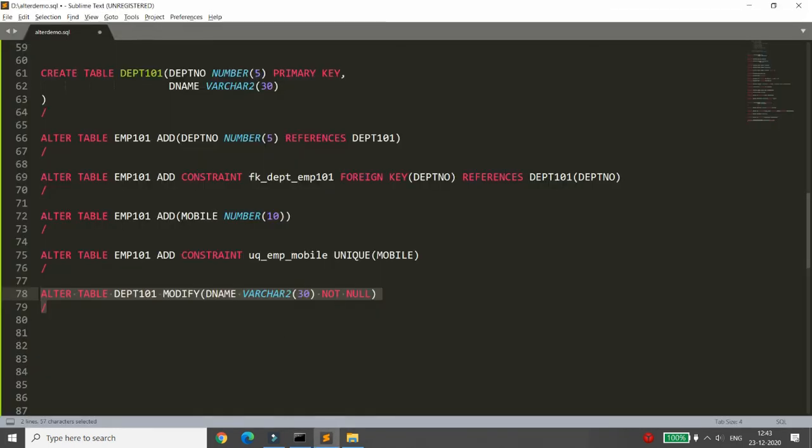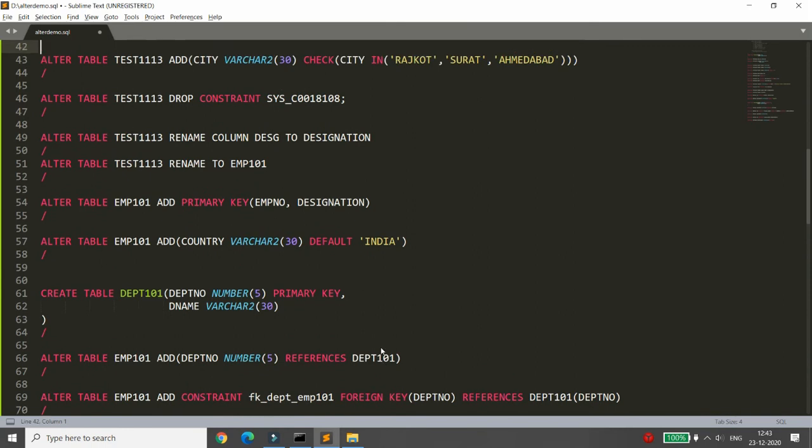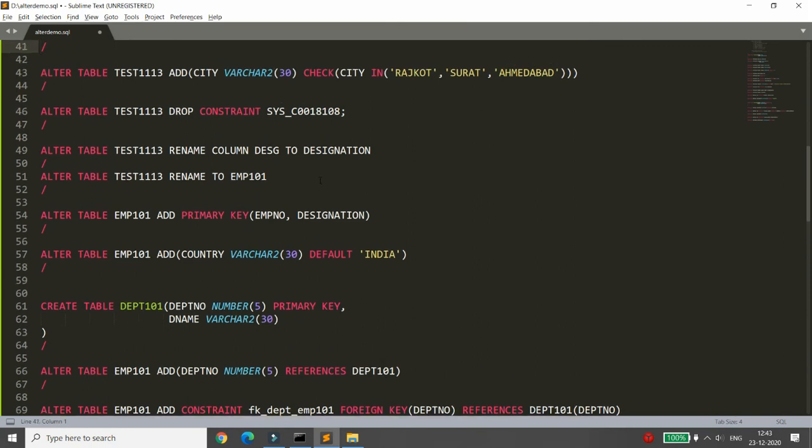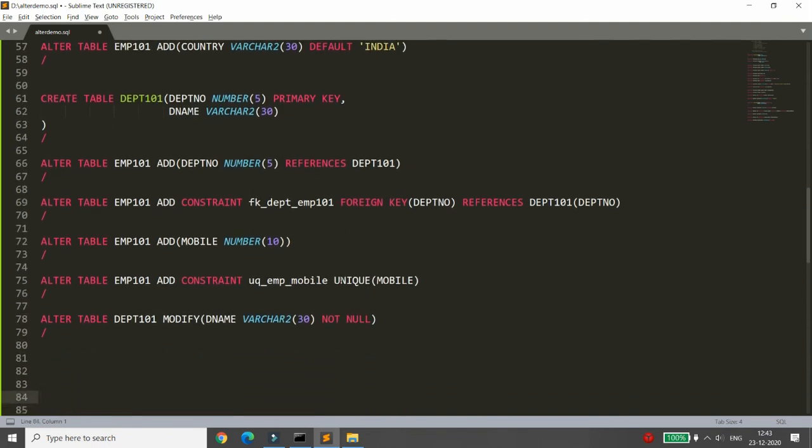So in short, you can use alter table to add the different constraints. You can add the foreign key, you can add the primary key, even you can add a check constraint, that is add constraint name check. If I want to give the unique key, then I can use the unique key also.